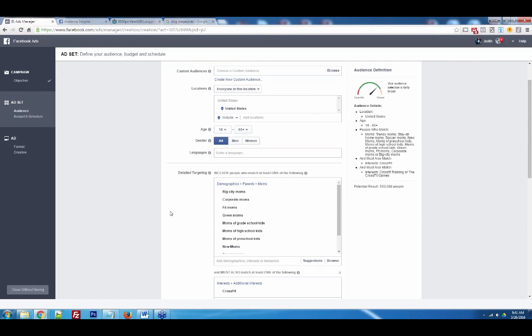Yeah, it's a great question. I'll give you a quick anecdote about why I will, and the only thing I will change here is, especially when I'm starting, I'll go to 20 years of age and up, just to make sure that they have credit cards. I'm not so sure about 18, 19-year-olds. And in this case, when we're targeting moms, it's doing a lot of the demographic changes for us, obviously, because moms are a certain gender, right, and probably a certain age. But typically, I want to go into everything. I want to throw all assumptions out the window. And the best anecdote for that is literally a $1 million example of a cat store that I have.